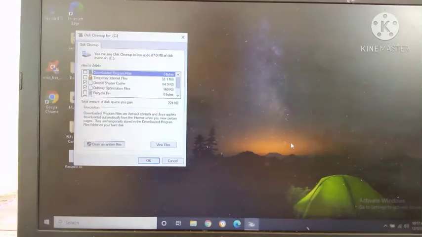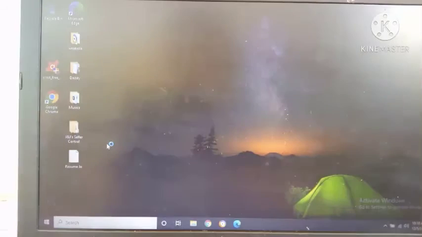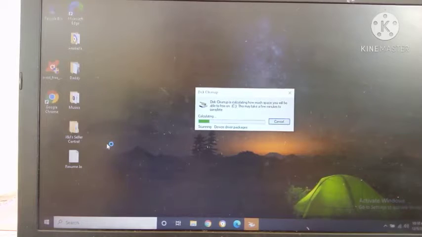This streak on the bar means that these are old files that should be cleaned up or deleted. Then click Clean up system files, and now it starts calculating again, and wait until it's done.